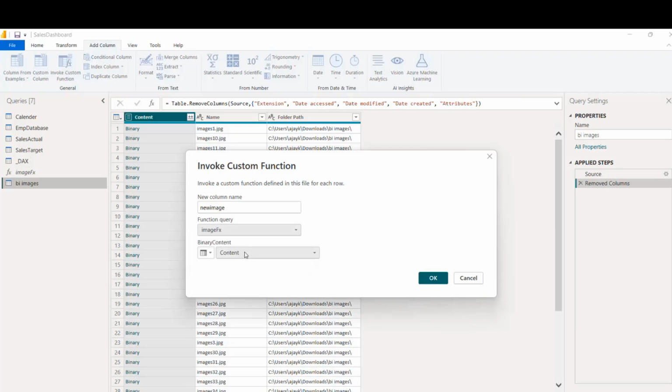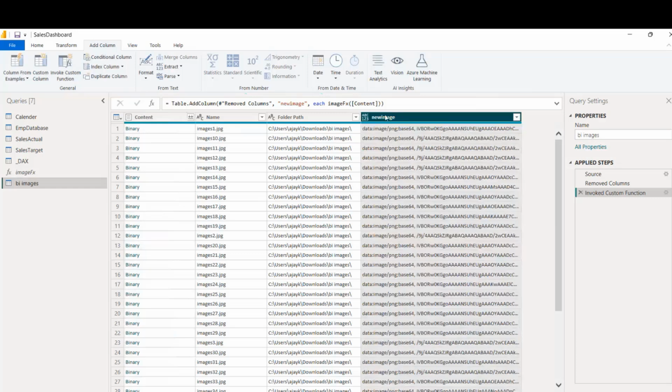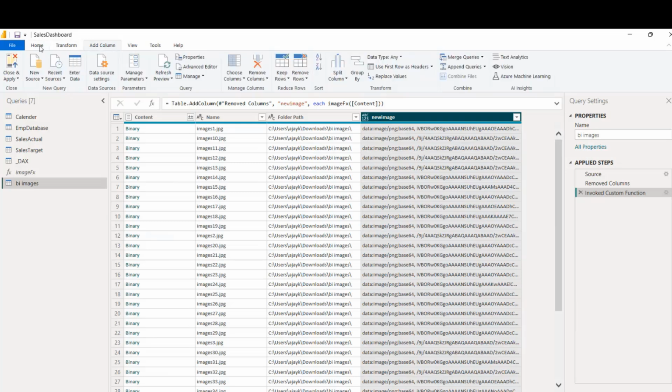Then on which field you want to use this function. Obviously, a function needs the input, so I'm saying you just pick this binary format, and that is why we imported the folder from here. Now the function image fx, the script we have written, will start taking all these inputs and should be able to give us some result. And you see the new column, with a path which looks very different now. Which is okay.